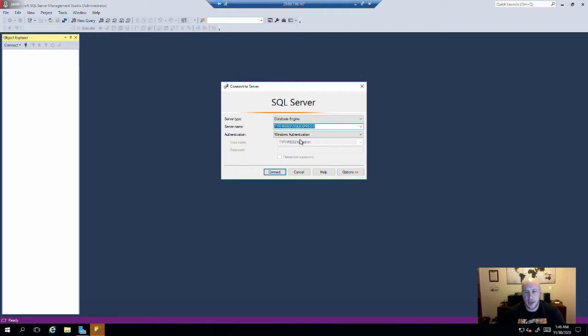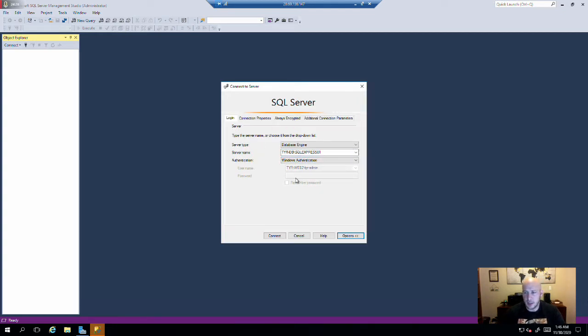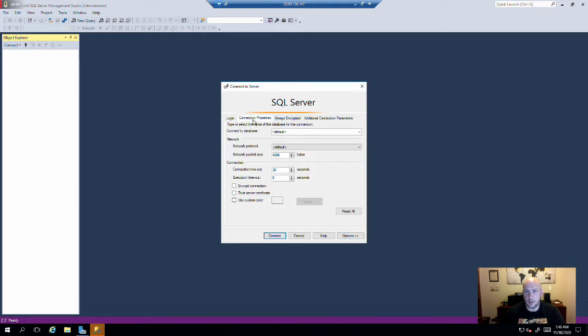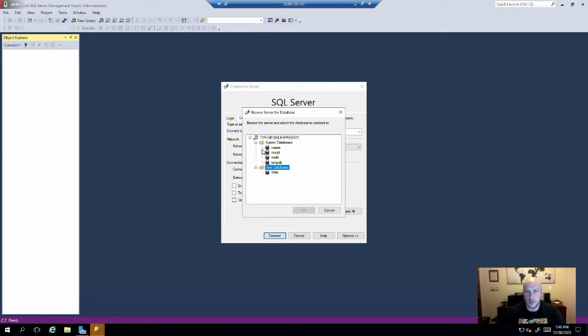Okay, so now back on our web server role, I want to go ahead and type in the server name. So it was tier/db equals +01, and I can open up these options and change some of the settings. For example, under the connection properties, I can connect to a specific database, which to do that, you end up connecting and then it tells you which databases you can select from. So as you see, it connected here, and here's that web database.